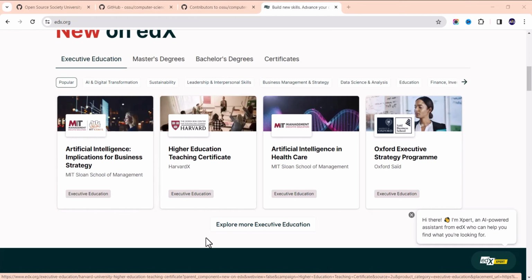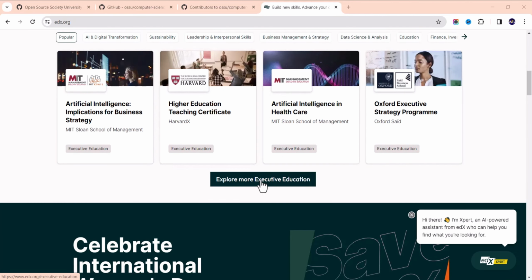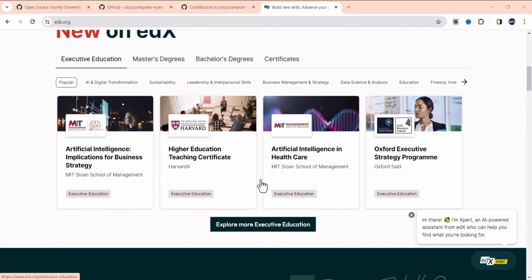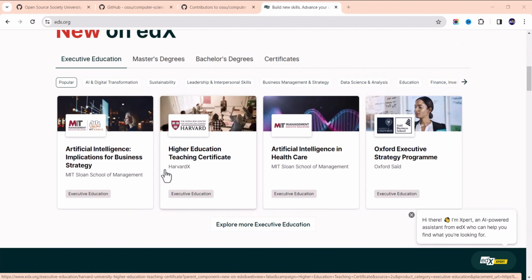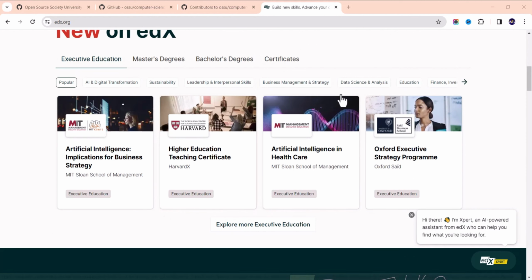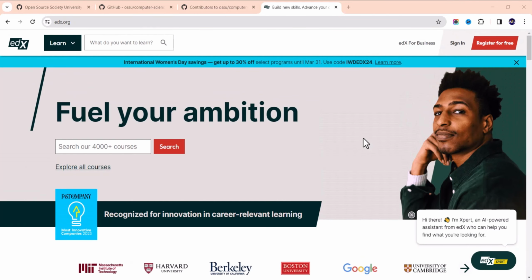And this is a course from Harvard. And also, you can obtain the certificate. But like I said earlier, the certificates are not free. Yeah, that's the only challenge. But if you don't have the money to obtain the certificates yet, you can just take their courses, and when you have the money, you can get their certificates. There are thousands of courses here. You can see more than 4,000 courses.